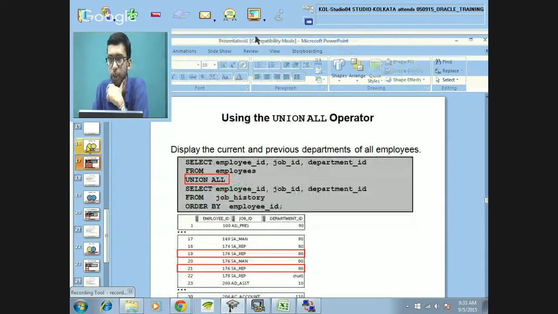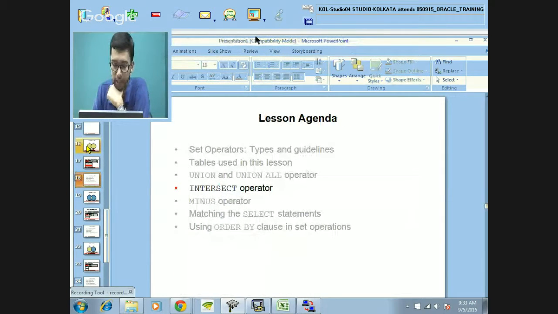Now come to the point of intersection. Intersection is what? Say for example, few of your students are using Android phones, and few of your students are using iPhones, as well as Android phones.